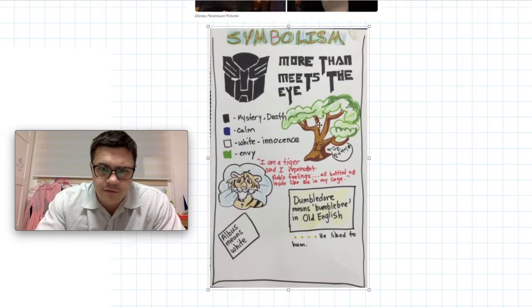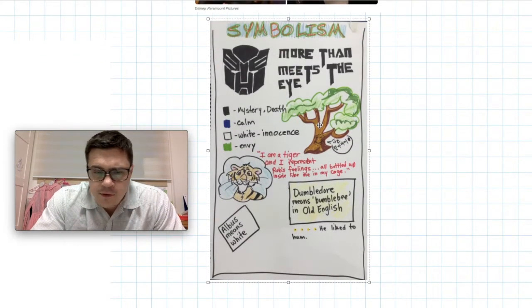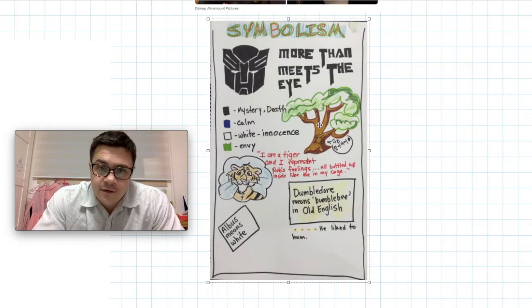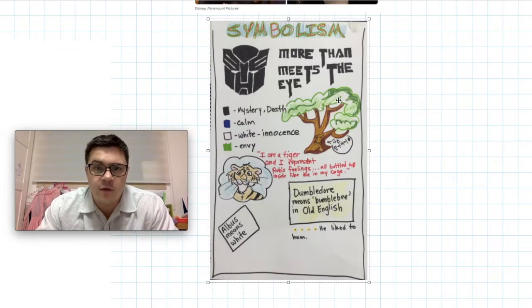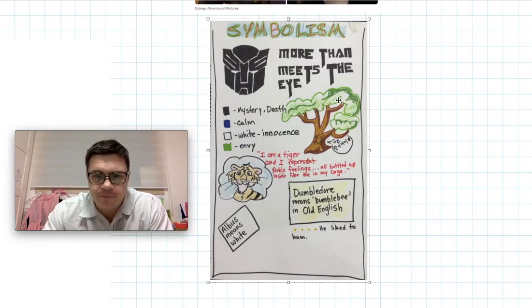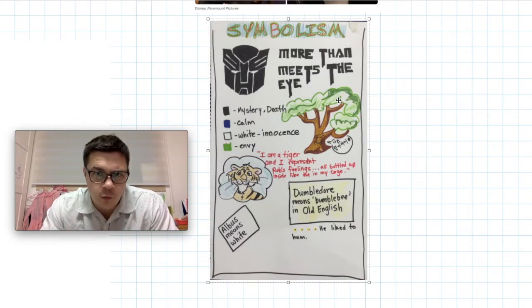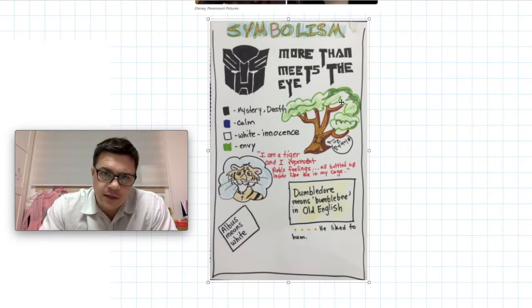So this has come up in our units already as symbolism. I think you've seen this chart before. So we look at objects in our story and think about the deeper meaning that they may convey. And you've heard me say more than meets the eye, right? So in a story we read last year, there was a tree in the backyard, and the tree represented one of the characters, the grandfather in the story, right? Because the tree was kind of old and wise, and when it was cut down, the grandfather died.